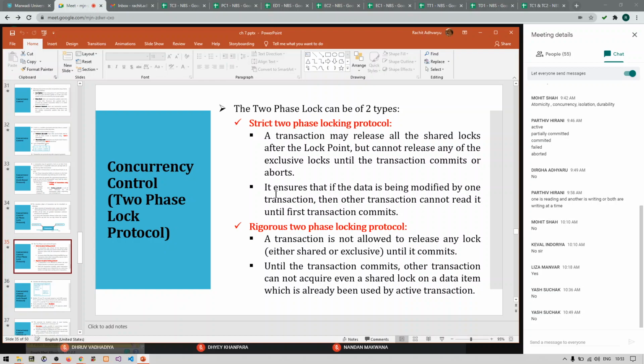Strict two-phase locking and rigorous two-phase locking. Anyone? Any doubts till now?